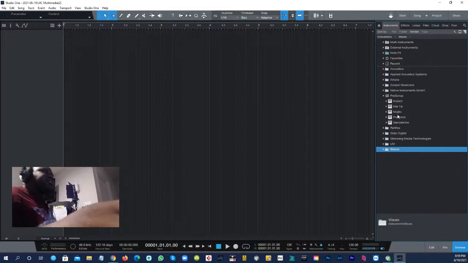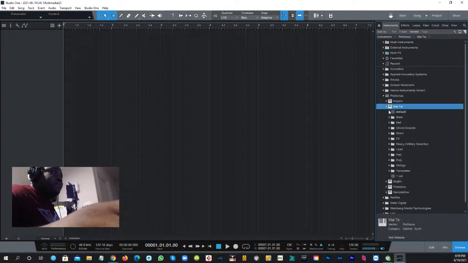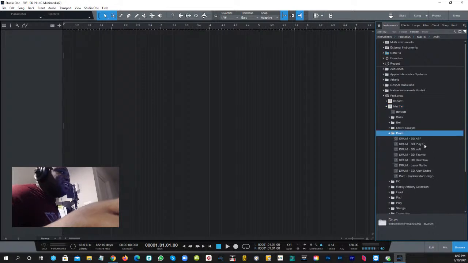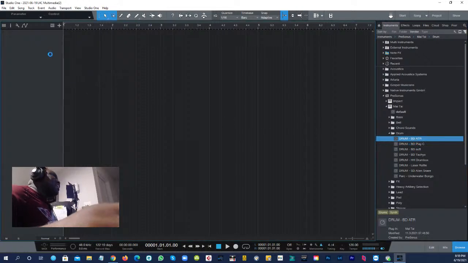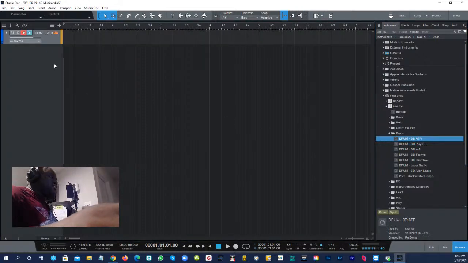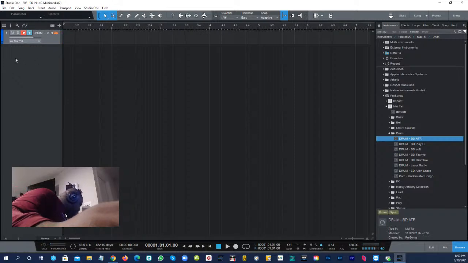So real quick, Presonus. What are some of my impressions so far? Let me tell you guys this. When you come to the Mai Tai, whatever they call it, okay, and you come to the drum side, let me tell you guys this. This right here is a beast. Honestly speaking, I started messing with it. It sounds very good. You guys hear that?